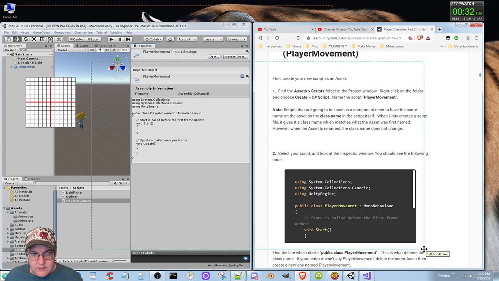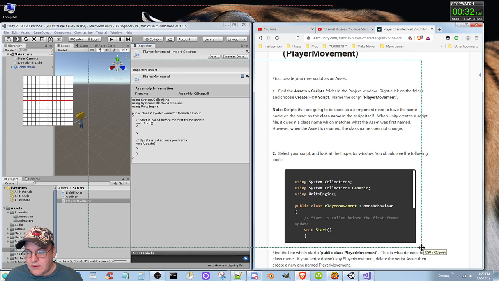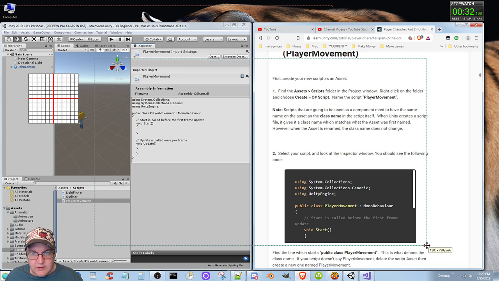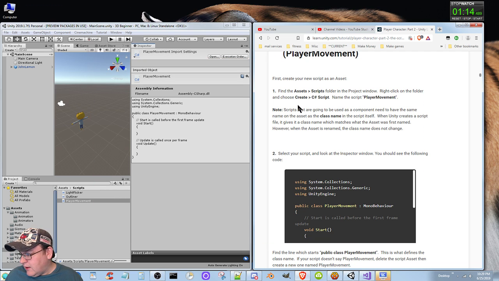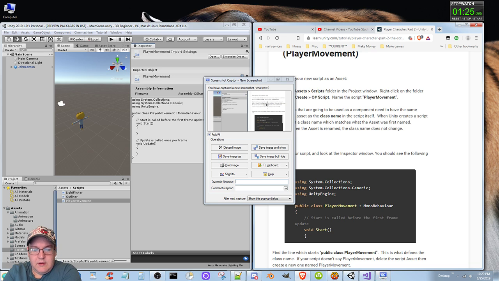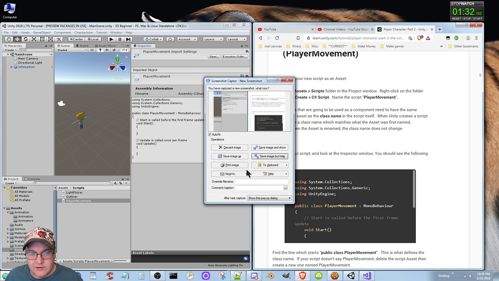Let's see. Let's go ahead and put this in here. What's happening? Why is that stuck? Huh. I wonder if it's still recording? Everything seems to have stopped. I'm guessing it's still recording, but we'll have to see. So let's go ahead and click it. And I believe it's still got to be, interesting. Maybe you'll see it completely stop. And save image, but hide. We'll do that. And because that's so slow, that's why it looks a little blurry.